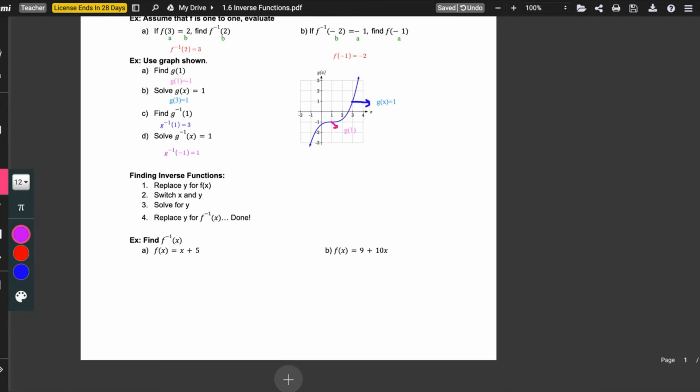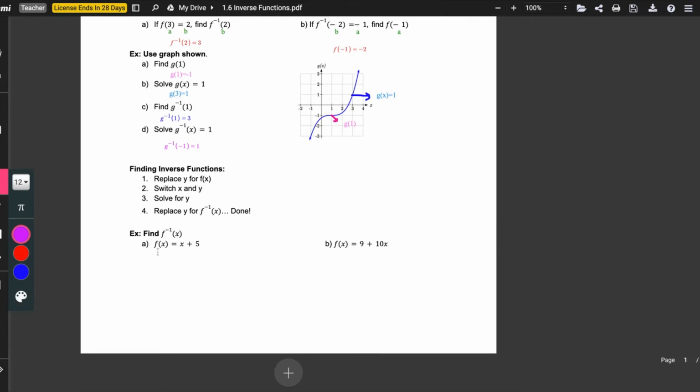Okay. So once you have this, you can do the same thing with tables. But remember, tables are going to be a little bit easier just because you're switching the x and y values. But we're going to look at how to find inverse functions, because inverse functions are going to be really helpful. One thing that we know about inverse functions is that when they're composed together, it cancels out. You get 1. So that's what's kind of cool about the inverse function. So we have some steps. The first step is you're going to replace f of x with y. And then you're going to switch the x and y values. You're going to solve for y. And then your final answer, replace y with f inverse of x, and then you're done.